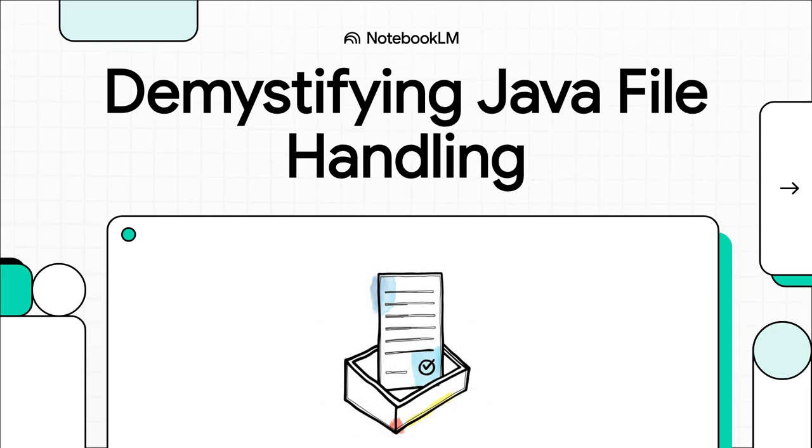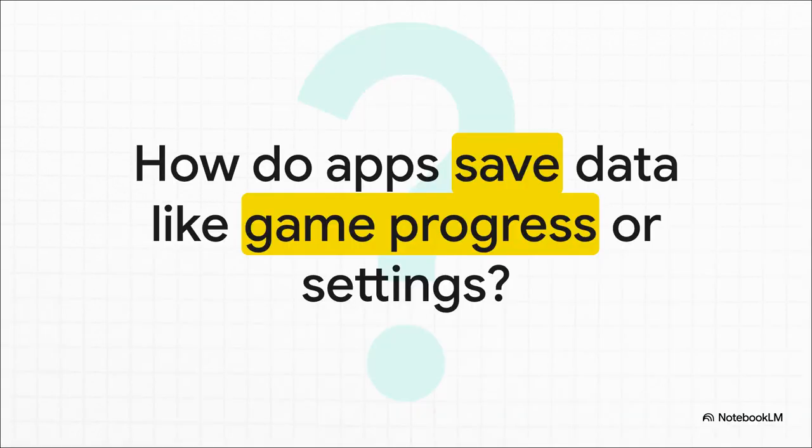All right, let's jump right in. We're going to tackle a skill that's absolutely fundamental for any Java developer, handling files. You know, when you think about it, the answer is all about file handling. That's the magic behind how programs create a memory for themselves, a way to remember things on your computer. And guess what? Java gives us an awesome toolkit to make it happen.